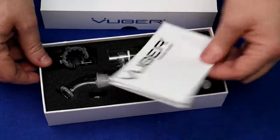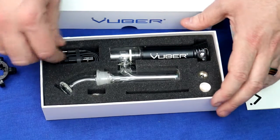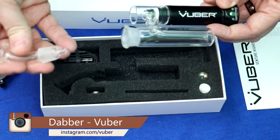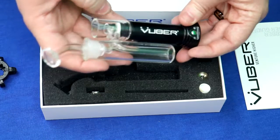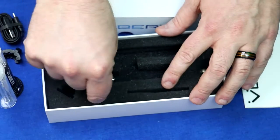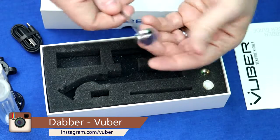We got our instruction booklet, we got our glass clip — which is highly important because I dropped one earlier. The Portable Dabber says Vuber on it. It's nice, sleek, black. It has the diffusion chamber, you get a piece, and you can add attachments to it. There's a crystal e-nail inside, and it also comes with ceramic and titanium. You got your charging cable, dab tool, and a carb — and it's magnetic.